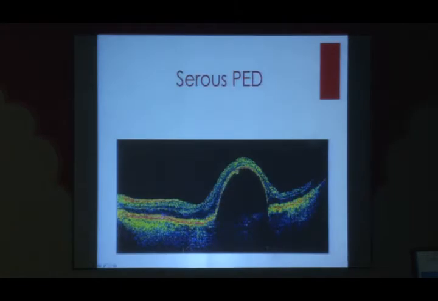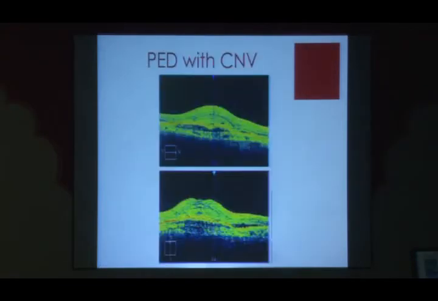Sub-RPE fluid, as the name indicates, is fluid present between the Bruch's membrane and the retinal pigment epithelium. We see a typical case of pigment epithelial detachment, and you really couldn't image the Bruch's membrane very well, but you can still get enough reflexes indicating that this space is serous, it is not hemorrhagic. If this was filled with hemorrhage, you would find a shadowing effect because nothing will be imaged beyond the blood. And this sub-PED space can be filled with serous fluid, as in this case, or it could be filled with fibrin or CNVM, as in the case of AMD, etc.